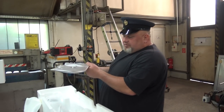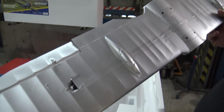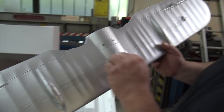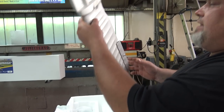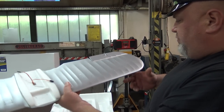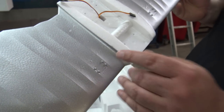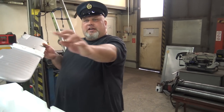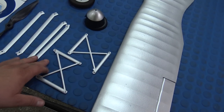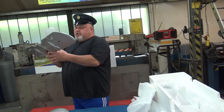Let's check this out. Of course, the servos already pre-installed, the ball linkages, the reinforcement all around, the bolt construction, beautiful paint job, and that's it. I'm really impressed at this point. Again, you can see here the click solution. And of course, you can see here where the struts, or how do you call those, the wirings will go for even bigger scales. These are struts, yeah, the wiring, wires for more scale look.